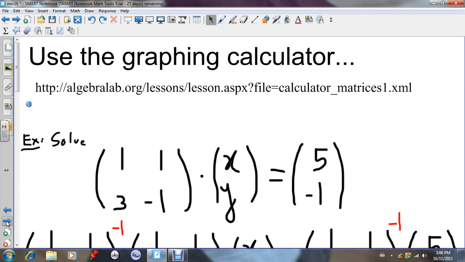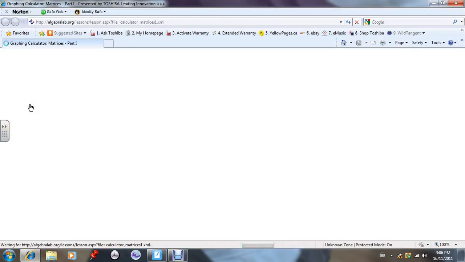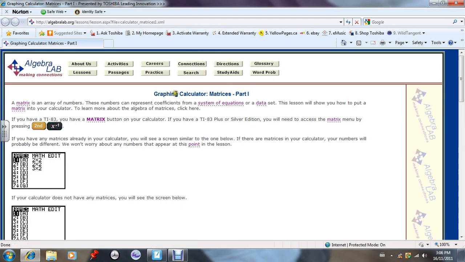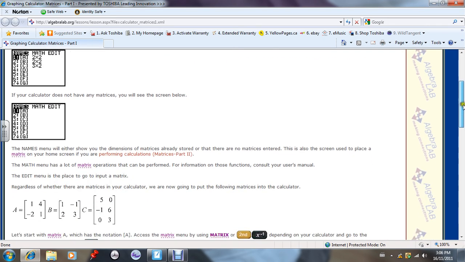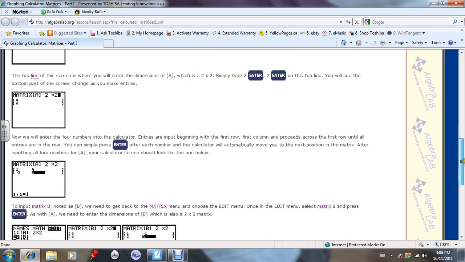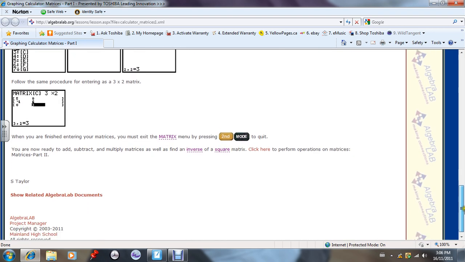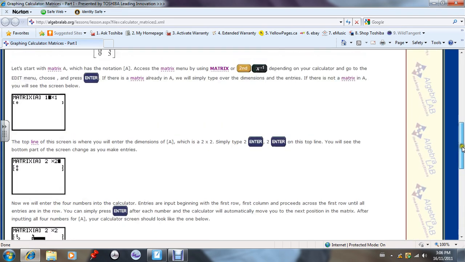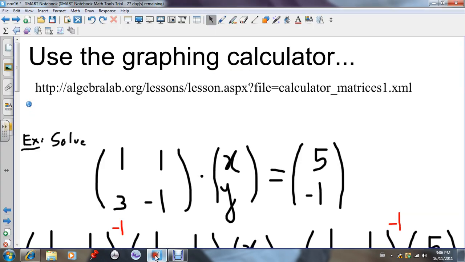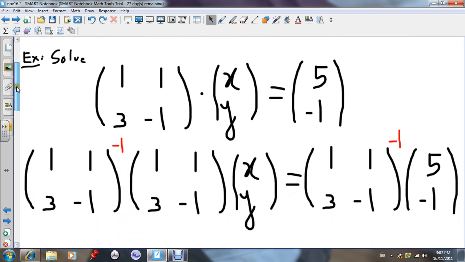Make sure you write all this down. Now, here's a website address right here. If you go on this website, just watch. If you type this website in, you're going to get this here: Graphing calculator, matrices part 1. It tells you how to put matrices in a graphing calculator. If you need to visit this site, please pause my video, because it tells you how to put your matrices in. Pause this video and then go to this website here. Take a look, then come back to the video and start up from right here. If you need to know how to put them in. If not, give her. Okay, so let's solve.